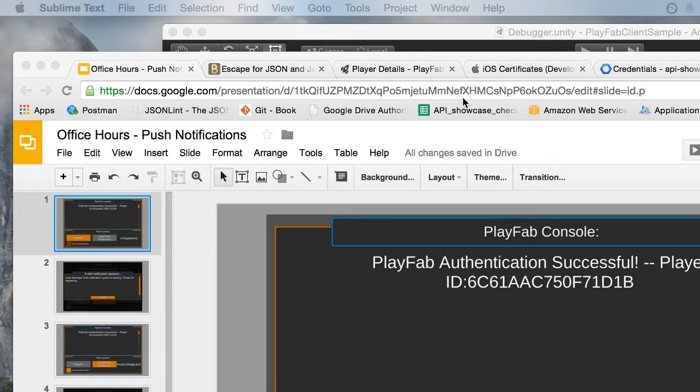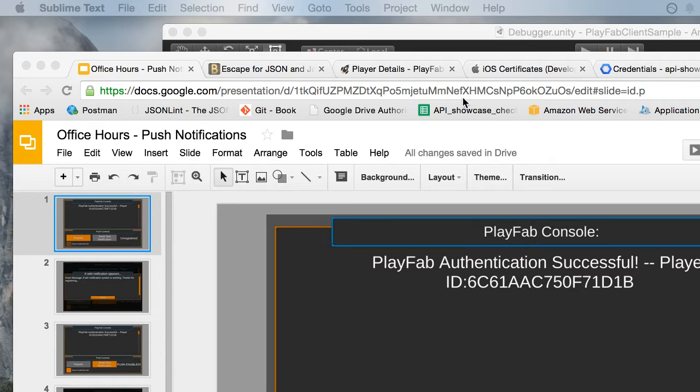A question I often get asked, and Marco and I got asked this a lot, is: if I use this, how much do I pay for SMS messages? And for that, you don't pay anything for SMS. If you're going through a push provider, you may have a per push fee that you end up paying, but that's going to vary depending on who your provider is. If you're pushing through PlayFab, there is no extra cost for pushing messages to your players, regardless of how many you push messages to or what device endpoint you're pushing towards.